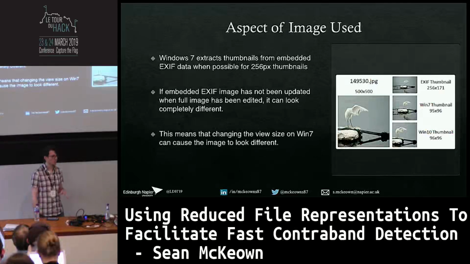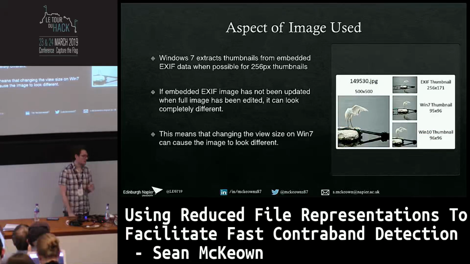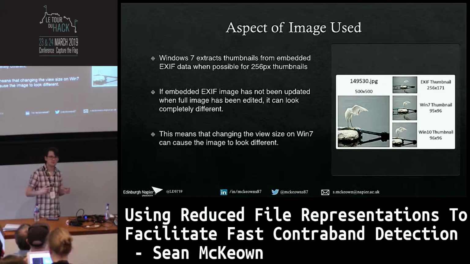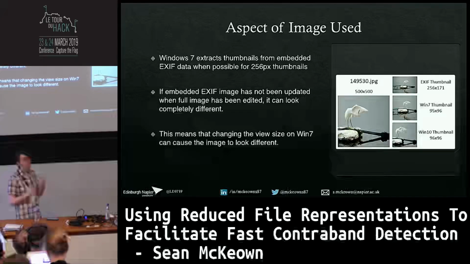Another even weirder thing that only happens with Windows 7, as far as I'm aware at least, is that some of the thumbnails aren't even extracted from the full thing. So on the right-hand side, this is the full image, and then you can see Windows 10 is basically just looking at the full image and saying, yep, create a thumbnail from that, done, sorted. Windows 7 does this weird thing where it depends on the size of the thumbnail. So the 96, which way around was it? 256 pixel thumbnails?